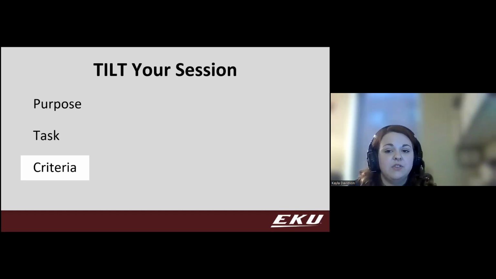So in library instruction, our criteria for success might be something from the framework: evaluating information, articulating search strategies. So these are how we can think about criteria for one-shots and how we can describe that to our students. We can tell them how to evaluate an information source, how to successfully break down a research topic and create and revise searches, and then conduct our evaluation based on this.